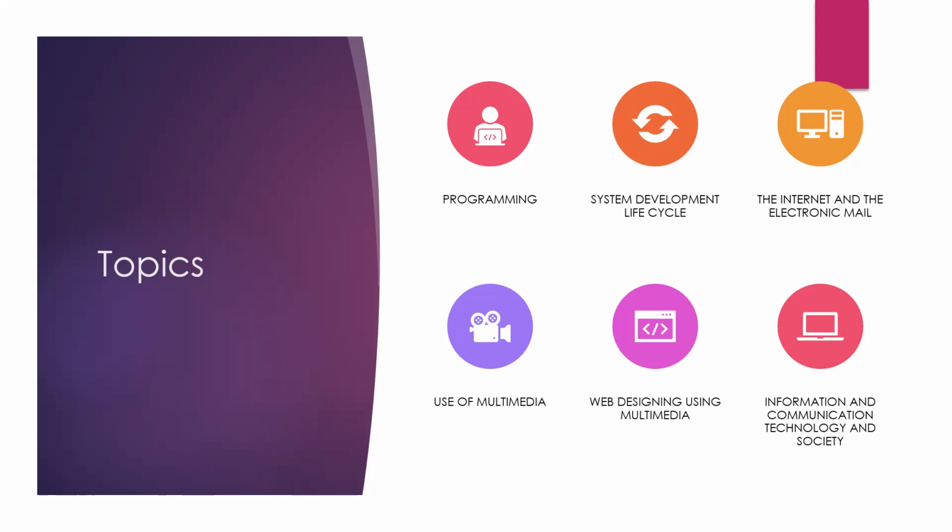The very first lesson or very first topic is on programming. Now, when you say programming, in grade 10, we learned how to use application software like Word, Excel, PowerPoint, and so on. So if you're wondering how these software developed, we are going to learn to develop very simple programs.